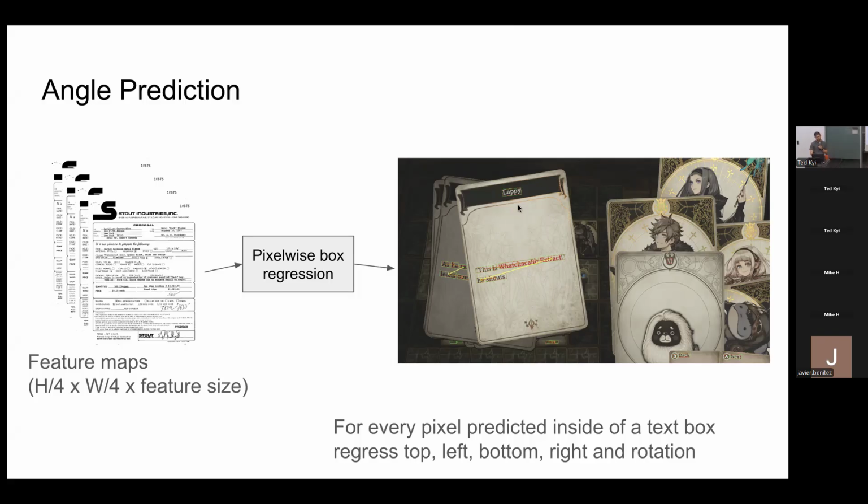But in the video game context, it's very common. Imagine they have these cards here and the card is just a little bit like that. So all of the text has to be crooked. One of the reasons for doing this originally was that in the video game context it is very common. In documents, it happens, but it's not that common. But that's one of the design decisions that informed that.